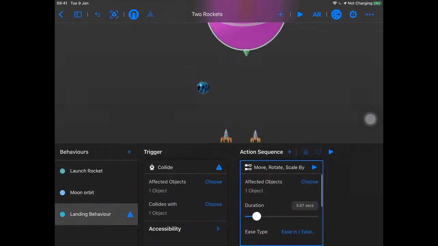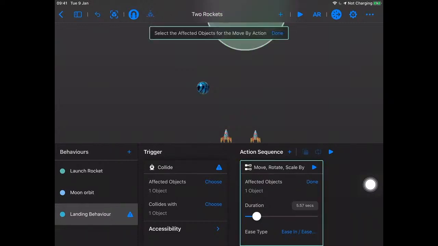If we look at this, the affected object is the planet. I know that because this is the thing that's highlighted here, and I have one object affected. But it's not the planet that I want to rotate. I want the ship to rotate. So let's change that. Let's hit choose here. And now I'm going to tap on our launch rocket.